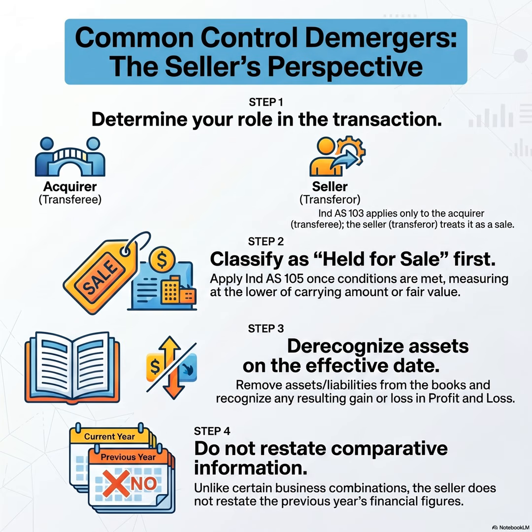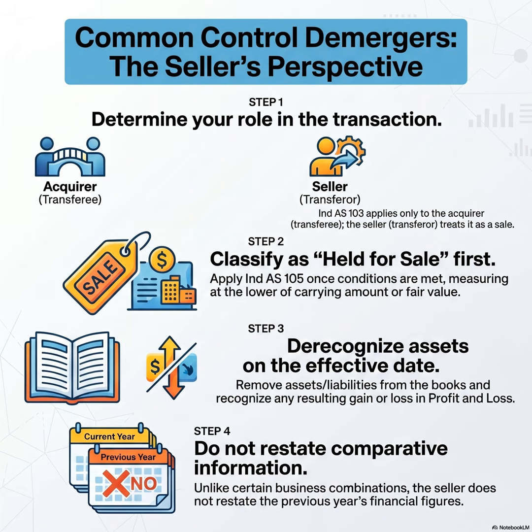The auditor's first query, is this a business combination under common control for CLTD? Gets a resounding, definitive no. A very hard no. Not because they lack common control, and not because it isn't a business, but entirely because they are standing on the wrong side of the transaction to use that specific standard. Precisely. Which leaves our auditors standing on the edge of a cliff. Yeah, what do they do now?